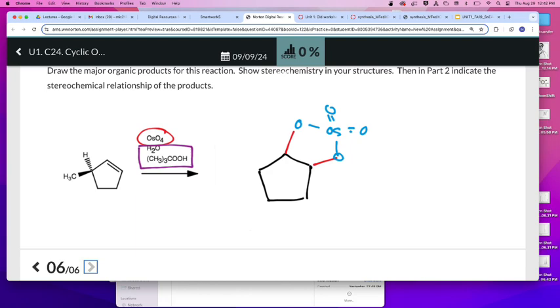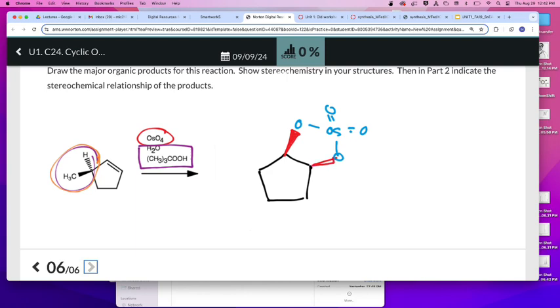Let's take a look at those red bonds. Those red bonds are chiral atoms, which means we need to specify the stereochemistry. As an extra hint that we need to be careful with stereochemistry, we can note that I have not drawn it yet, but will, that we started with stereochemistry in our starting material, which means we should be aware of it when drawing out our products. So let's take a look at those red bonds. I like drawing wedges, so I'm going to make one of them wedged. What must the other one be? It also has to be wedged.